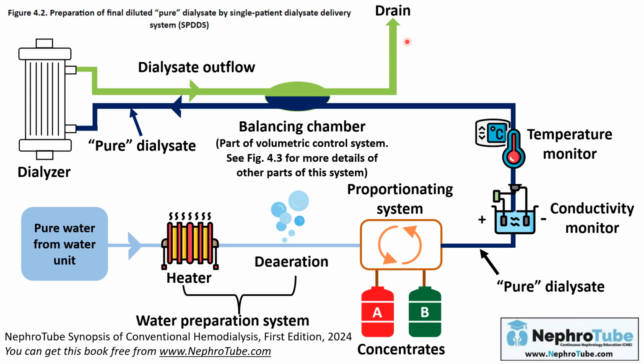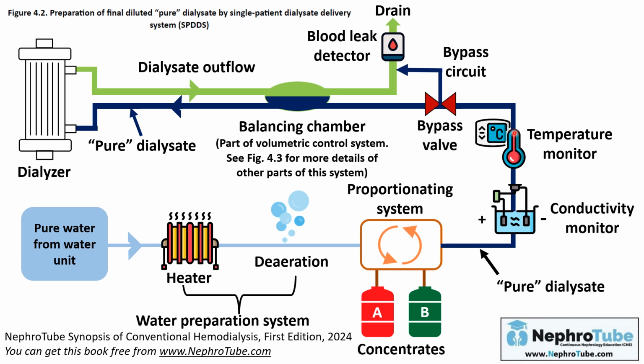Okay. On the drained dialysate, there is also a monitor called the blood leak detector, and I will talk about it at the end of the lecture. The last point in this slide is that we mentioned that we will talk about the conductivity monitor and temperature monitor. Whatever their action, if the water conductivity is out of the normal range or the water temperature is out of the accepted range, the water will go through a bypass circuit to be drained because its temperature is not correct or its conductivity is not correct, and I will talk about these monitors and the bypass circuit later on.